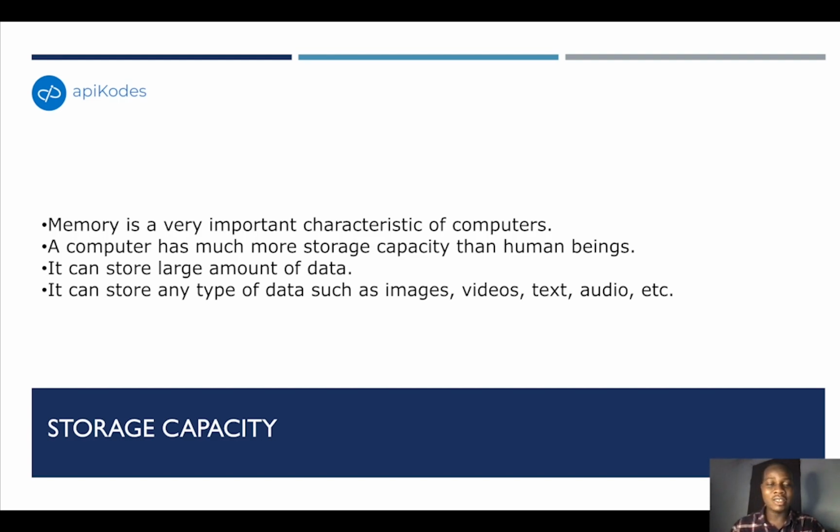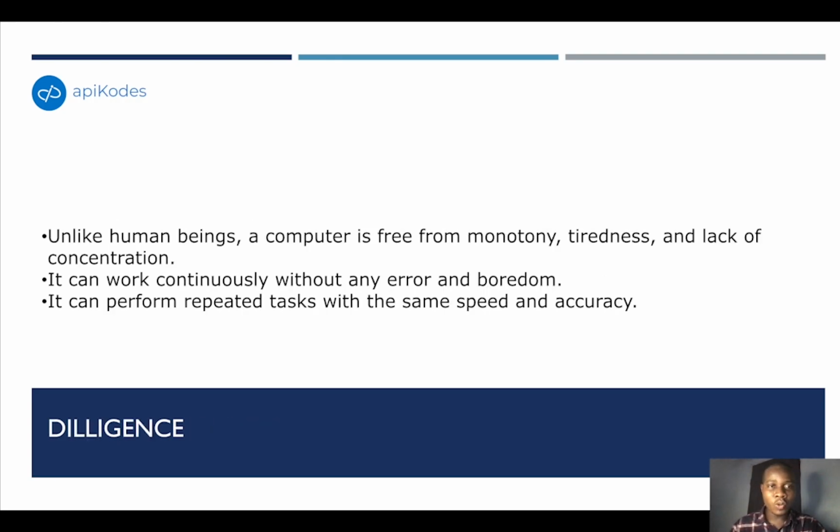So this is something that keeps computer ahead of humans. Another thing is the computer cannot be tired. They are very diligent with their work. Yes. So they can keep working without error, and they are not bored. They are not tired. They don't lack concentration. They're just so diligent that they perform with so much speed and accuracy.